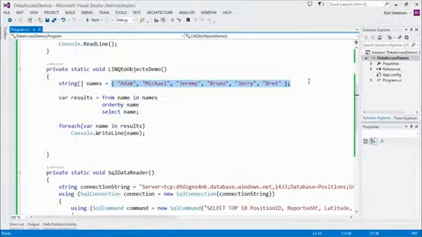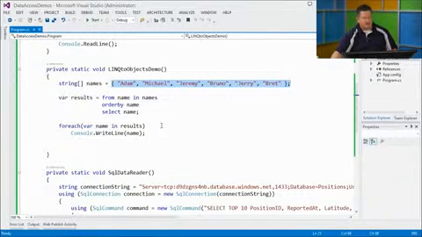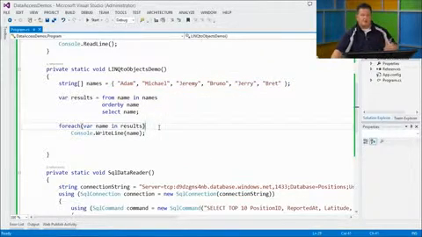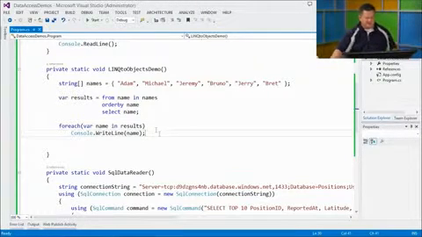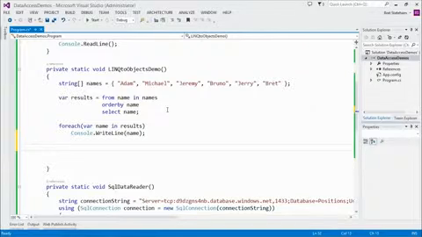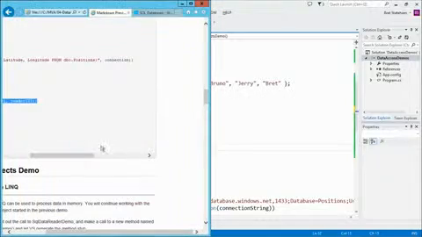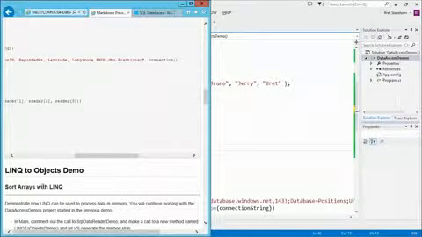There's LINQ to DataSets. So with ADO.NET, you could populate a data set and then do LINQ queries on top of that. It could be coming back from an Entity Framework model. It could be coming back from a good old LINQ to SQL if you're still using that, whatever. Various ways that we could be getting these collections back to filter. So I don't want to run too late on time here. I do want to show you one or two other ones.